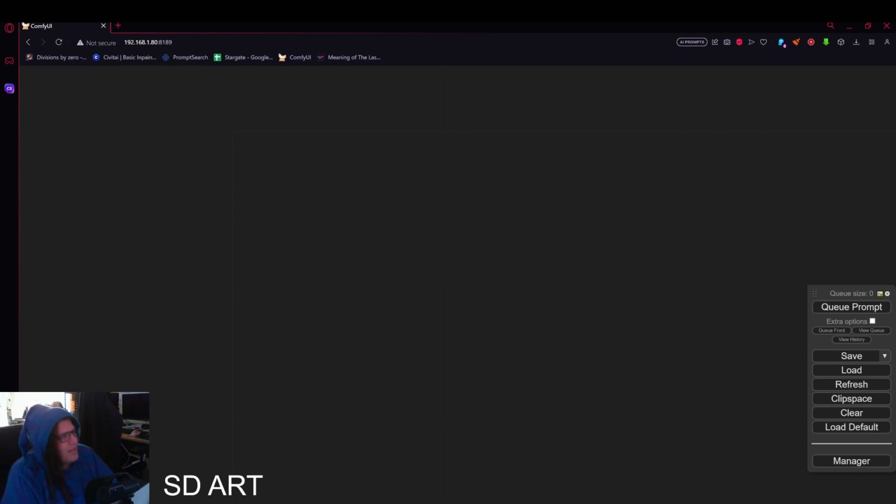Because of that, the workflows they use are generally a bespoke thing. It's like a one-off thing. And ComfyUI can do these things, but it's not built specifically for that. Which means that you kind of have to muddle your own way through and find something that works each time you want to make an image.